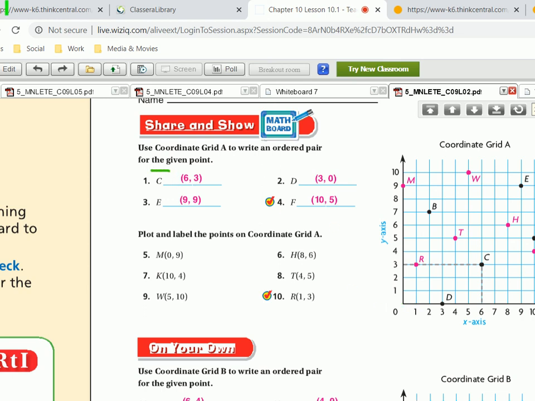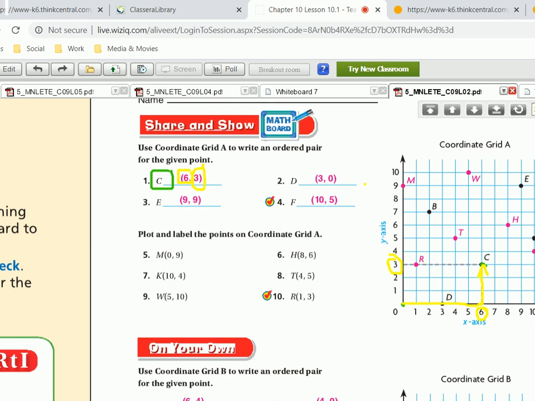Okay, like that. We have here C, and we want to describe the position of this point on the grid. So C, where is C here? Here. So start with 0. How can we reach C? Firstly, you have to move to the right first. Okay, so you have to move right. Like that. Move right. How many to reach C? 6. And then go up. So we have here 6 as the x coordinate, so we write 6 first, and the corresponding number on the y-axis is 3, like this. So it will be 6 and 3.